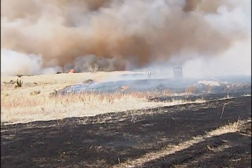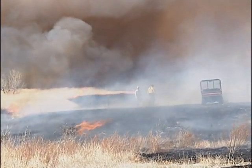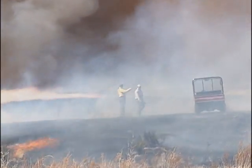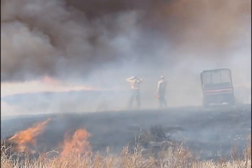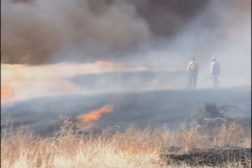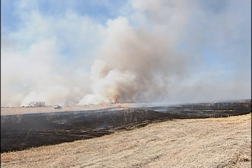As we come out, they go ahead and close the burn off, and then off we go. As we were coming down the canyon on this burn, we did have a wind shift, and the fire started to chase us down the canyon, and we were starting to outrun our ignition crews on the outer edges.